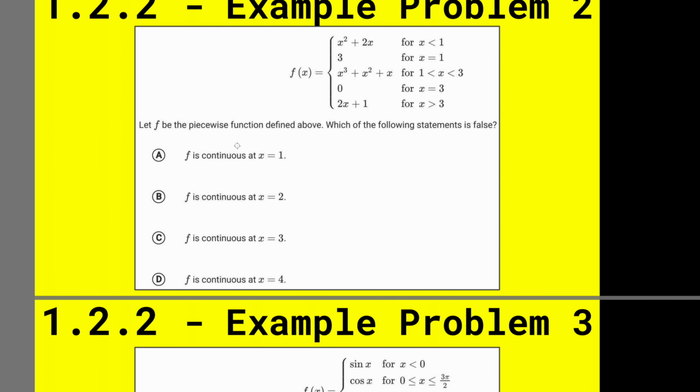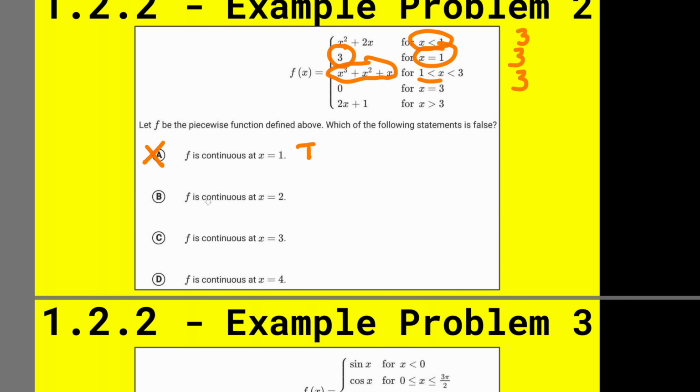The next one, we have a piecewise function, and it just says which of the following statements is false. If something is continuous, that means it has to be equal at that spot, as well as the limits have to agree on both spots. So if you look at it, is it continuous at 1? Well, let's just take the one that's less than 1 right here. So if you plug 1 in there, you get 3. Equal to 1, it's equal to 3. And then if you plug in 1 to this one right here, because it says x is greater than 1, you also get 3. So which of them is false? Well, this one's true. It is continuous at 1, so it's not that one.